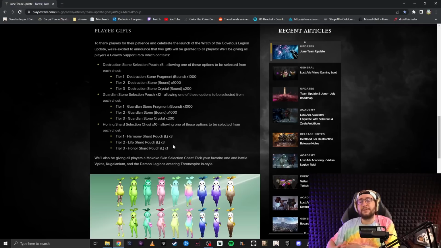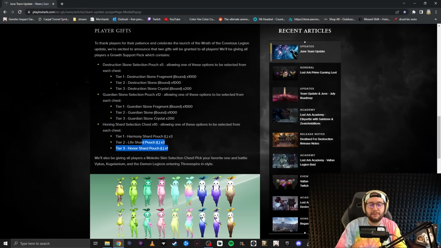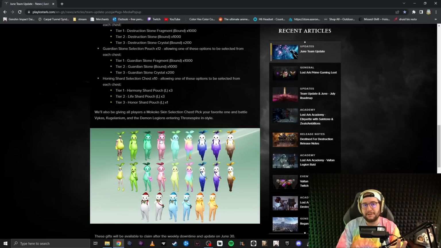This is going to be huge if you're pushing some more alts through tier 1, tier 2. This can be very, very helpful. Even if you're pushing to 1370 for the first time, or even if you're pushing to 1415 or 1445, 1460, this is huge, because no matter what, there is a part of this that is going to be very helpful. If you're pushing to really high item levels, obviously honing shards are always nice. Destruction and guardian stones are always good. If you're pushing low level characters, obviously shards are always fantastic. So I am happy that they're giving us the honing materials, but the spiciest little bit is the Mokoko skins.